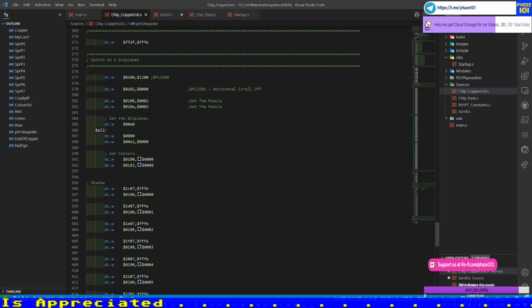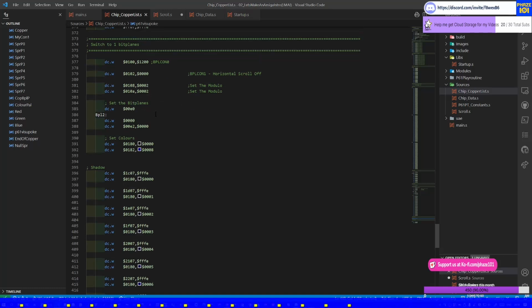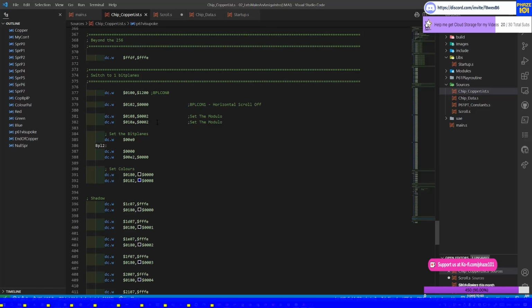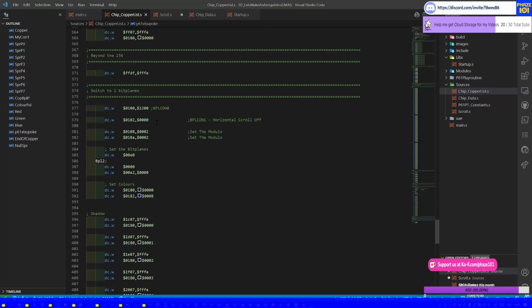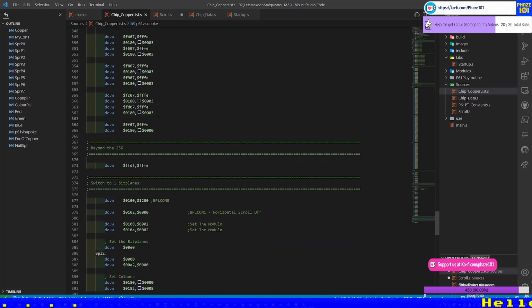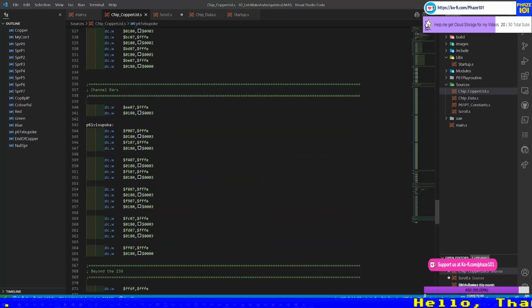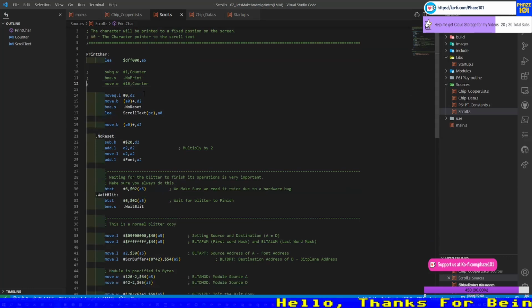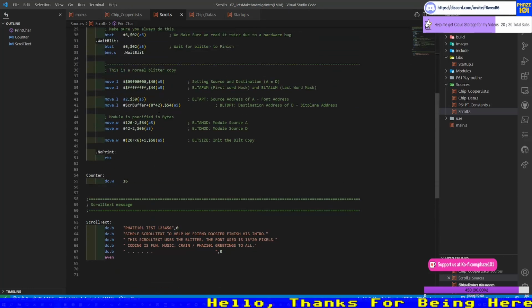I'm setting modulo to 2. Okay, so let's write the other routine.